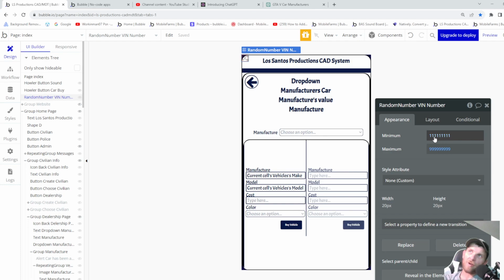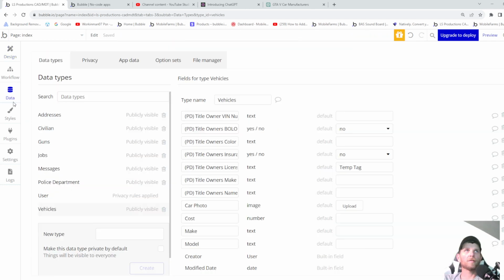That'll make sure we don't have any zeros. I mean, I guess we could do 0, but that is how you set up your VIN numbers.